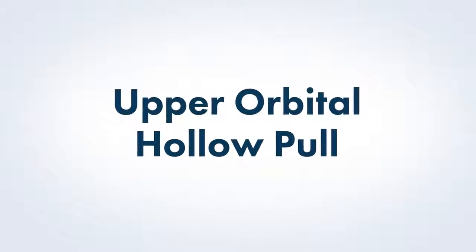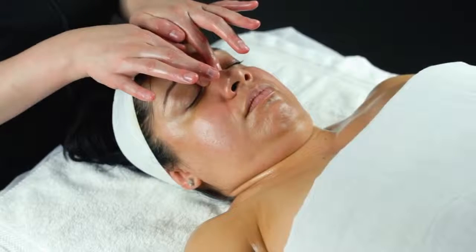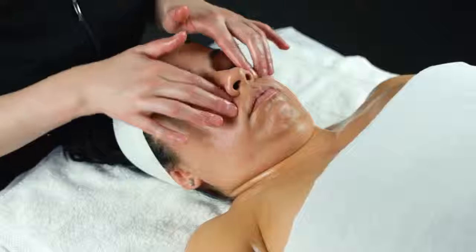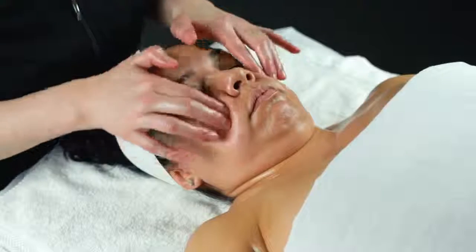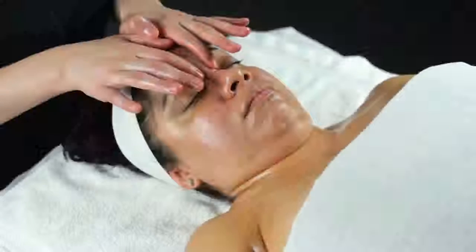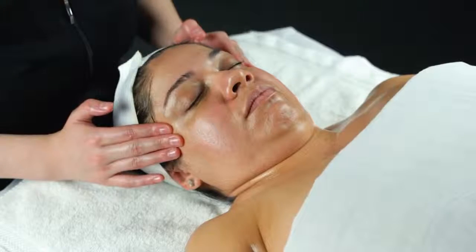Upper orbital hollow pull. Glide fingers around eyes and perform firm pull on upper orbital hollow. Glide fingers around eyes and back to hollow. Repeat for a total of 3 passes. Temple press. Glide fingers to temples and press gently for 1 to 3 seconds.